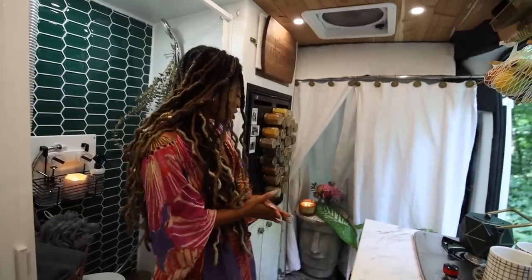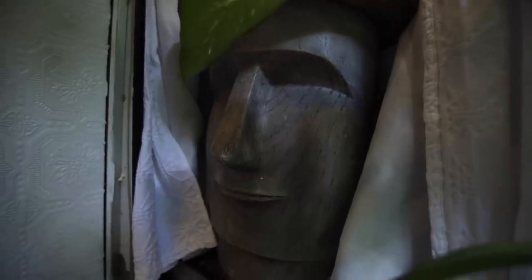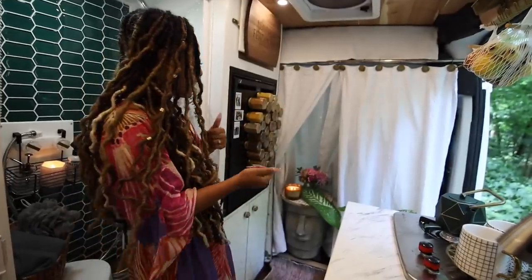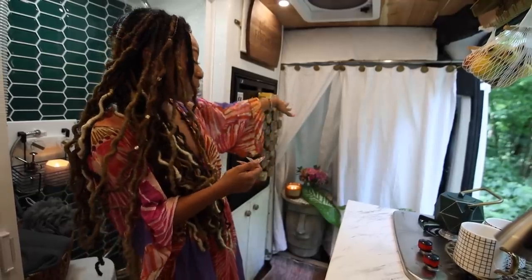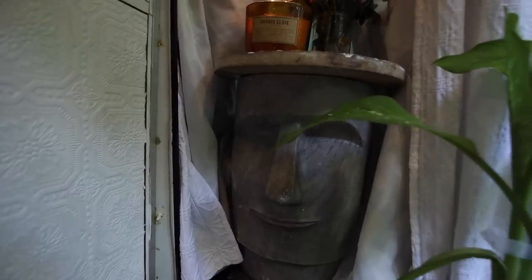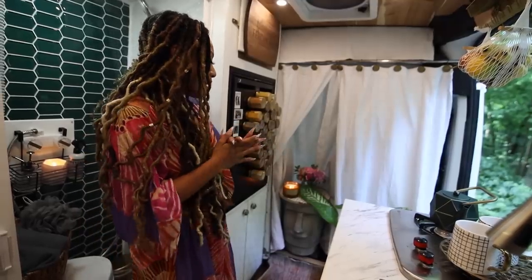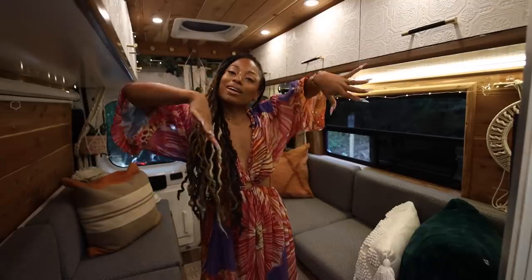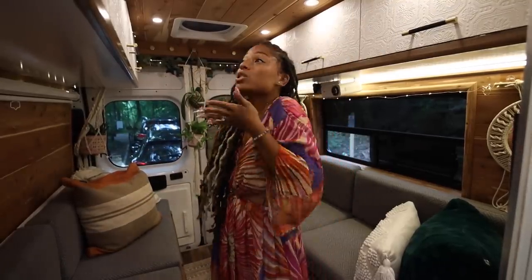Bob right here is our third passenger, and he does a lot for us. He is our coffee table whenever we want to sit up in the front cab and drink coffee or play games. He's also our third passenger seat if anybody wants to sit there and ride with us. And then this also is our laundry — we dump our dirty laundry in there and it completely keeps it smell-proof. So we just did the east wing of the mansion; now we're going to do the master bedroom and the west wing of the mansion.